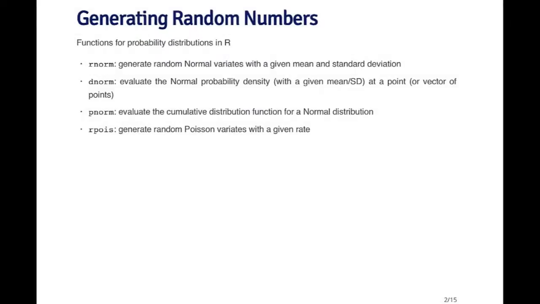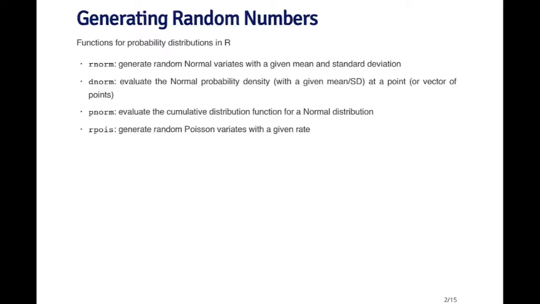I'm going to talk about simulation in this lecture. Simulation is a very important topic for statistics and for a number of other applications, so I just want to introduce some of the functions in R that can be useful for doing simulation. So there are a couple of functions that are available for simulating numbers or variables from given probability distributions, probably the most important of which is the normal distribution.